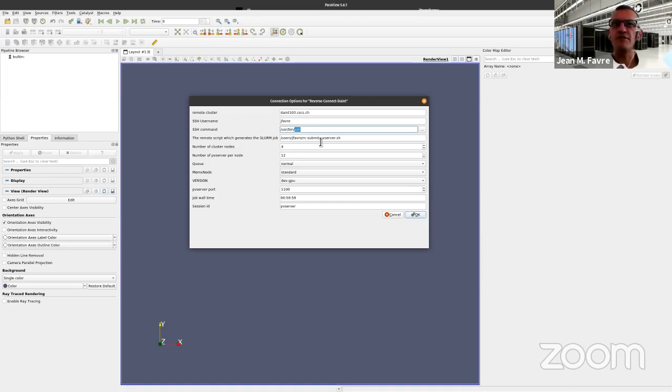And then there's a default script which I have created and which is available. Please follow our documentation on where to find that particular script. My advice is to make a copy of it to your personal space such that you can modify that particular script. So I have modified mine with some particular customizations. Then you select the number of nodes and the number of tasks you want per node. So I'm actually going to select 2 compute nodes with 1 task only per node.